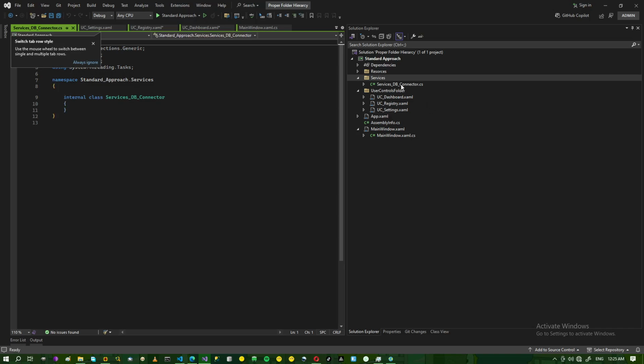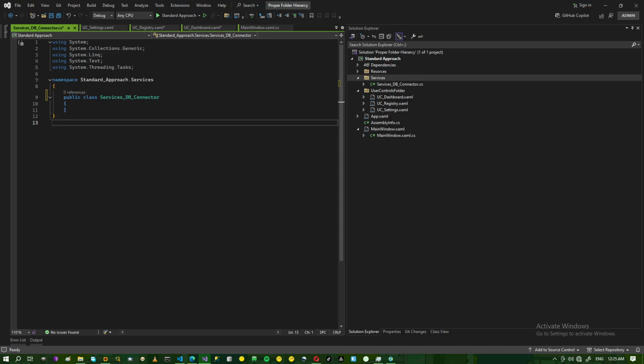This would be your DB connector that will go and connect to an online database. You'd want to maybe access the DB connector in the code behind here, and things like that. What you would do is make this class, which is an internal class, public.